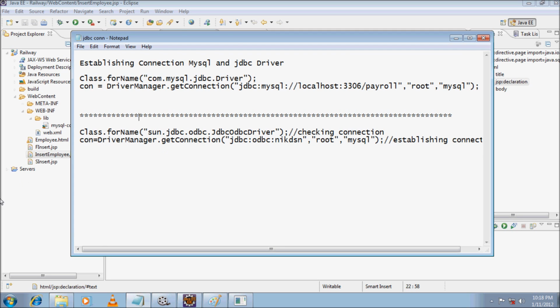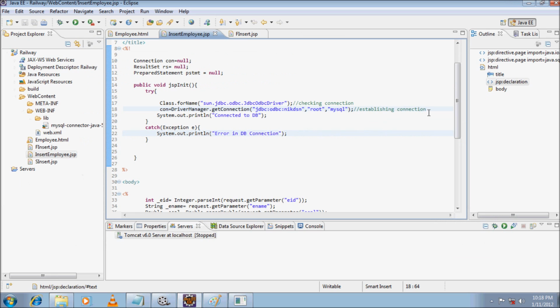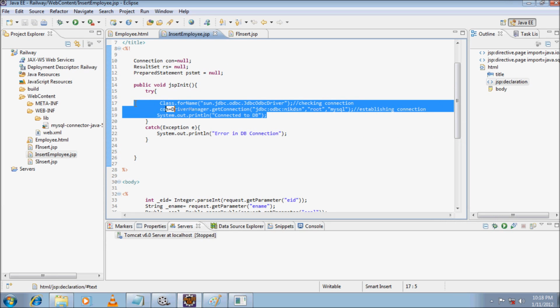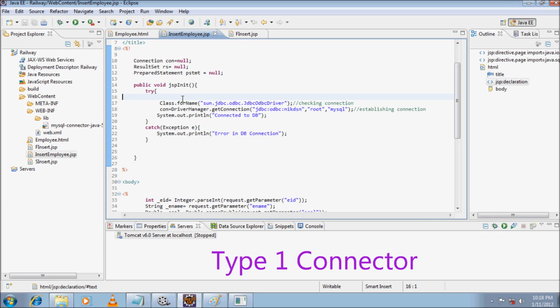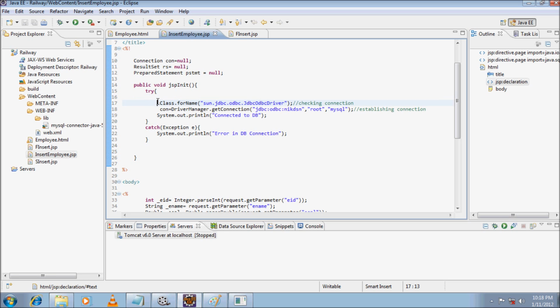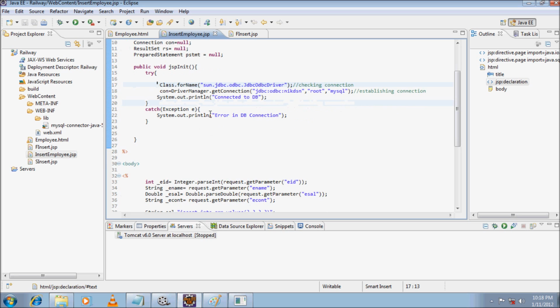I used this under the init function. Under Java we use init, which is part of the Java life cycle. Here I use JSP init, and under that I write these commands for connecting to the database.